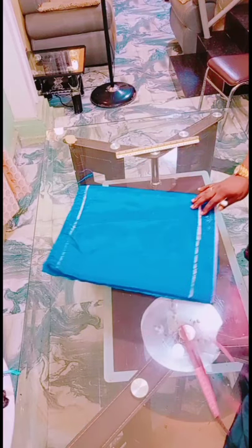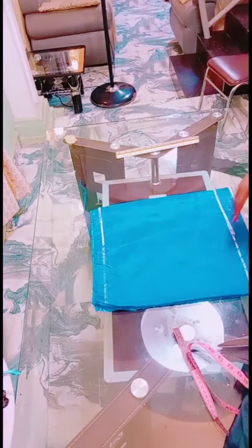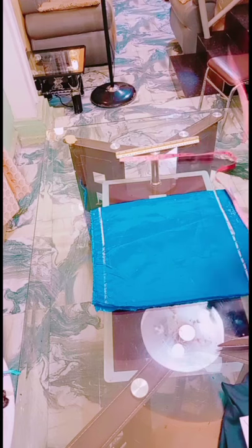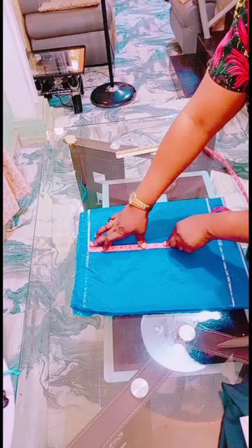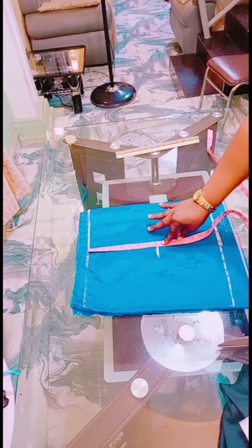This is a fabric I'll be working with. The next thing to do here is, I'll mark my chest line. I'll be working with, from this starting point or shoulder line, I'll mark my chest line. I need a chest line of 8 inches. And then from there, I'll take my bust point measurement.